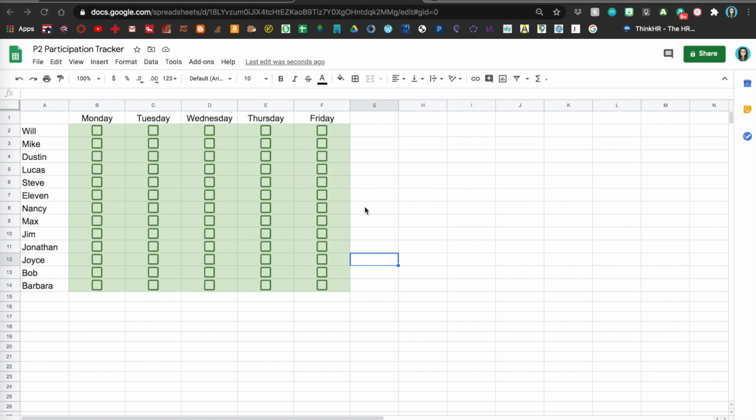Hello, in this tutorial I will be showing you how to embed a Google Sheet or document into a website, specifically Canvas, so that the students can edit directly on Canvas without opening up the Google Sheet.